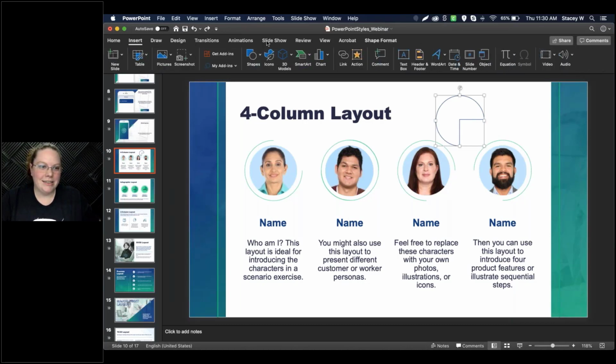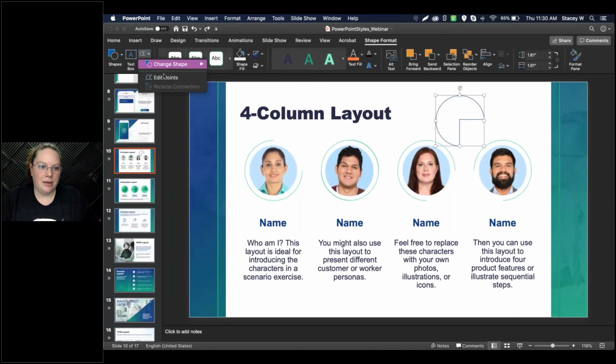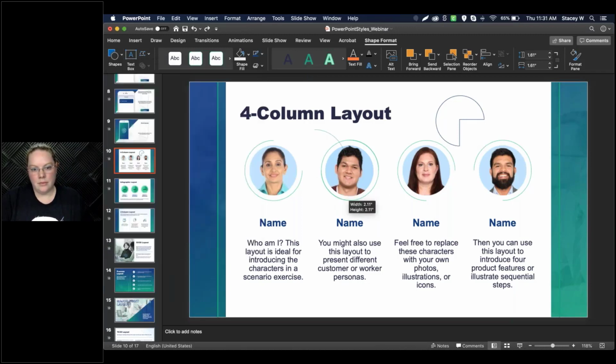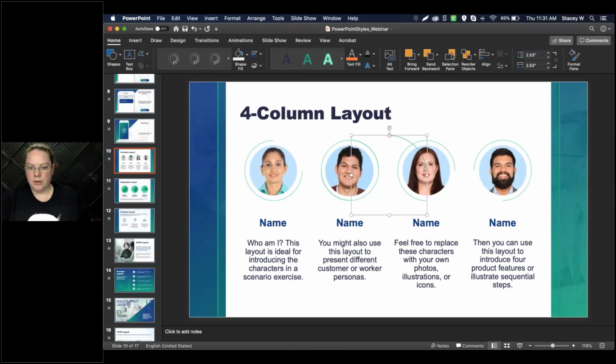There's some suggestions coming in saying that you could use the arc shape as well, perhaps. Oh, that's very true. Let's see, where's the... oh yeah, right here. Yeah, you could draw a couple of these together. Let's give ourselves a little room to work.